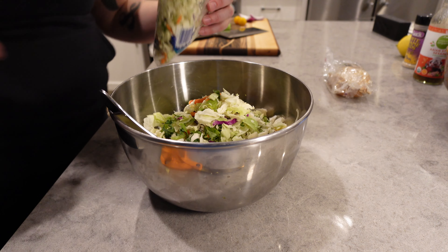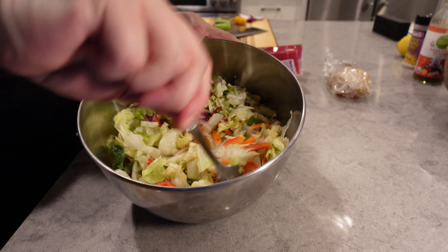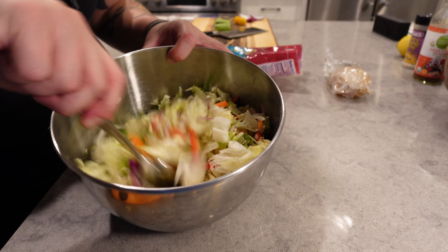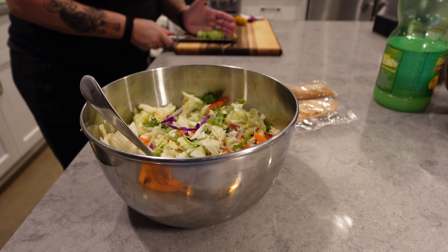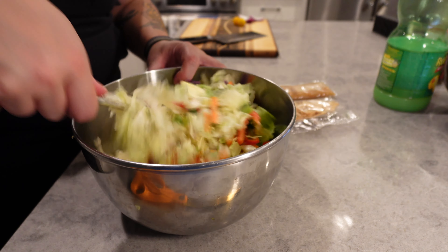I'm actually not going to use all of this salad mix because with all the other ingredients I put in there, if I use all of it, we actually can't finish it. I forgot about the cucumber again — so I'm going to chop that up, whatever size you like for a salad. Toss that in there and give it a really good mix so all those ingredients are combined. I'm just going to quickly show you each of the things I'm going to put in with the chicken.